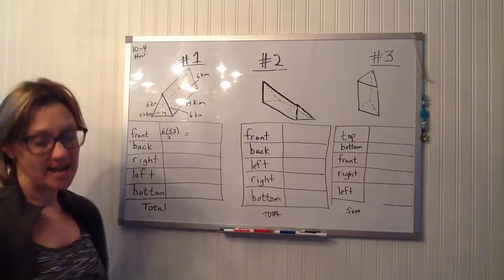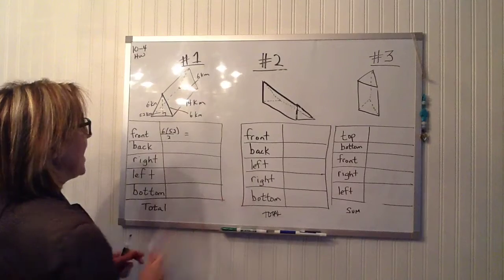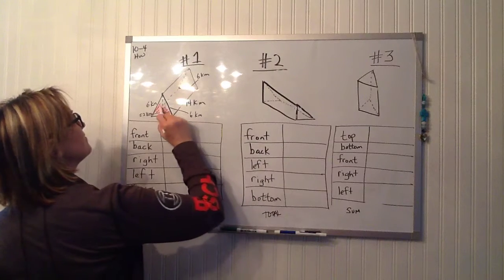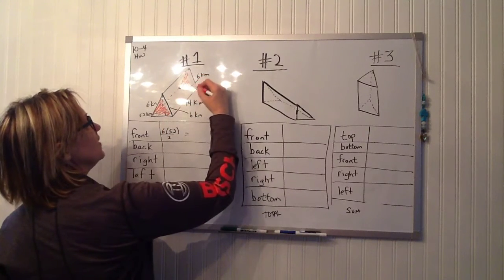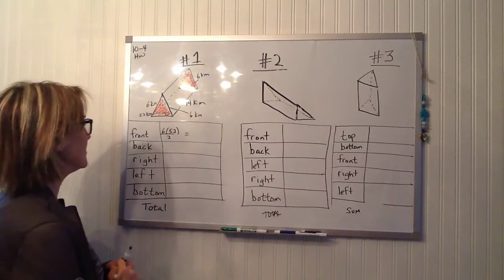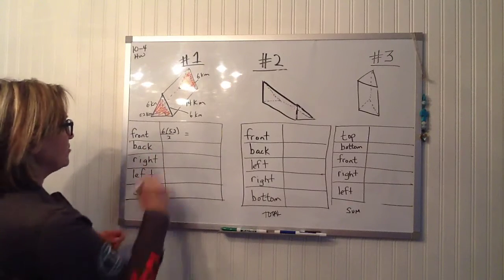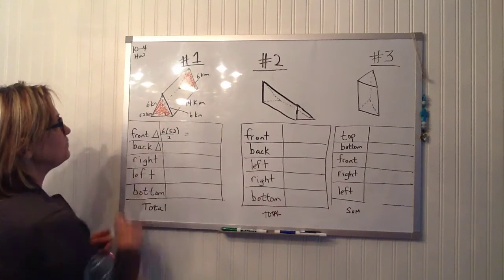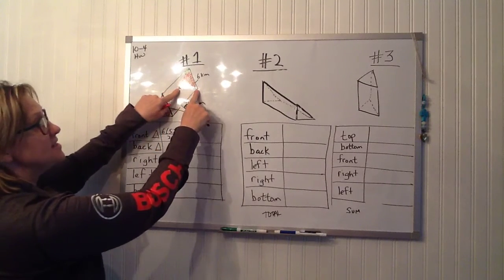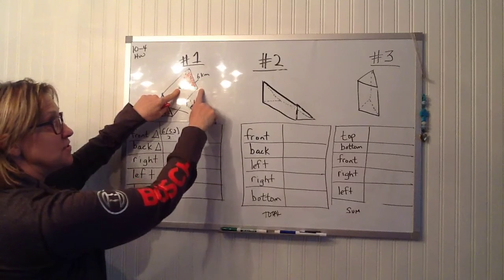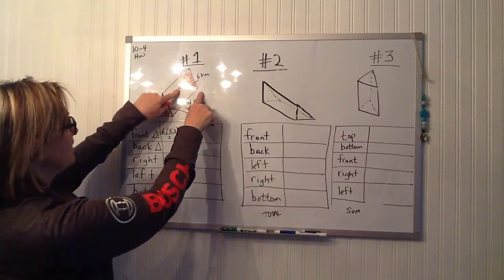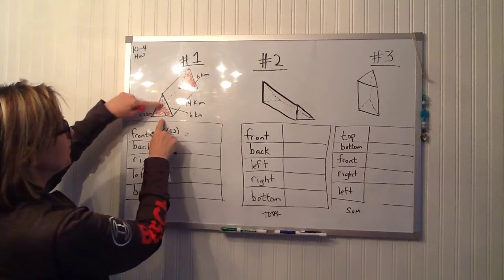So I started it already, and I would give you guys a nice hint to shade in your triangles first. Those kind of stick out for you from the beginning, and then you'll be able to see the rectangles once you're done with your triangles. So the front and back are triangles, and they're exactly the same. I don't see a base here with this triangle, but I do see that they gave me the dimension for the base here. I know the formula for a triangle is base times height divided by 2. It doesn't show me a height here, but my height is here.